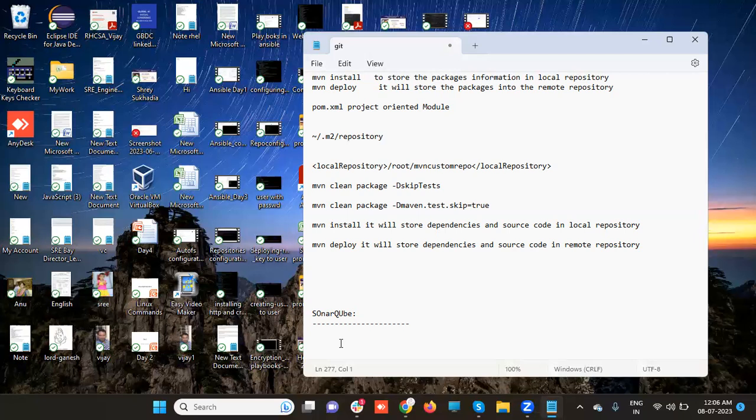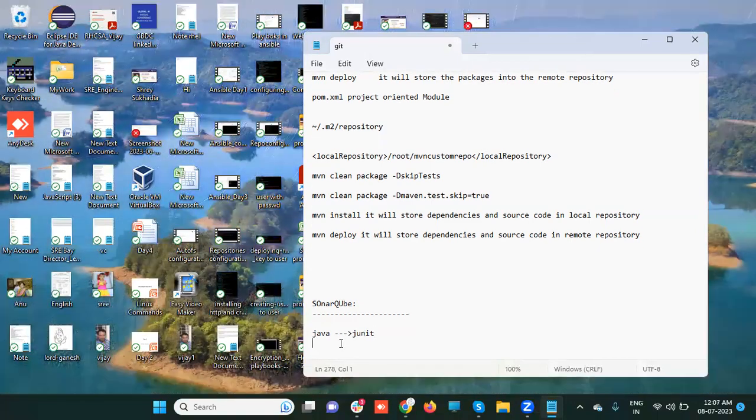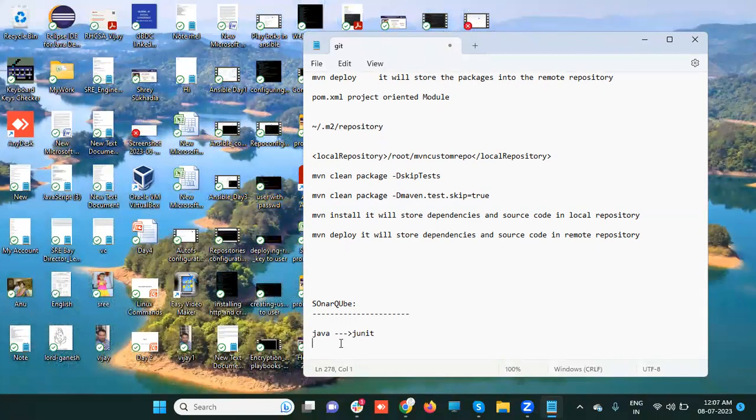Okay, and the alternative tools for SonarQube are, for Java, JUnit, Terraform, HP40. Those tools you need to purchase.